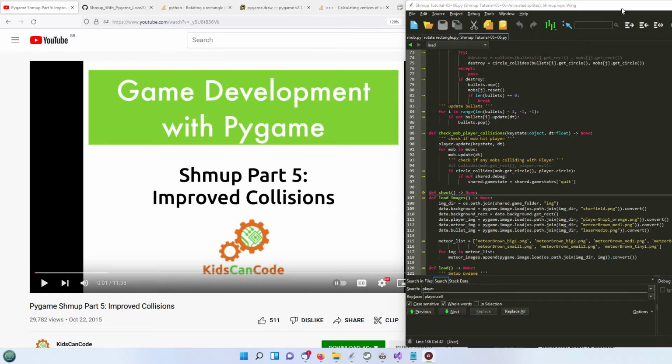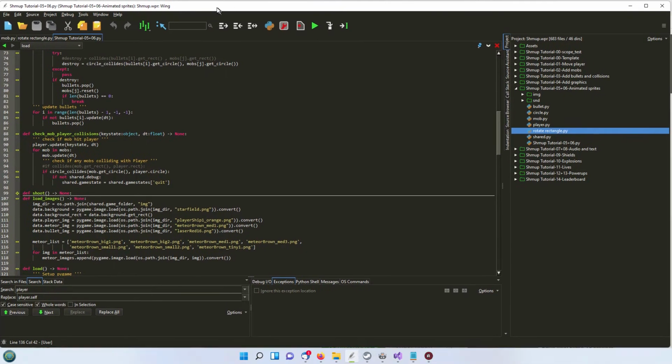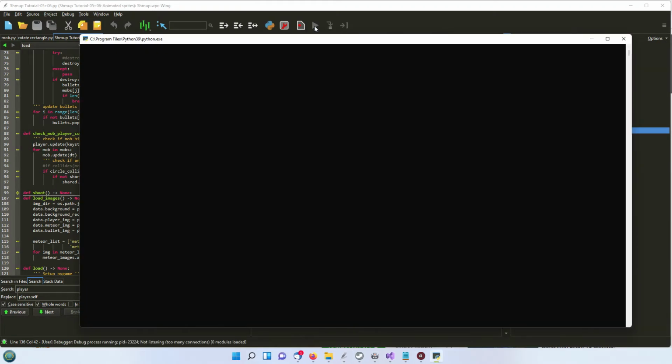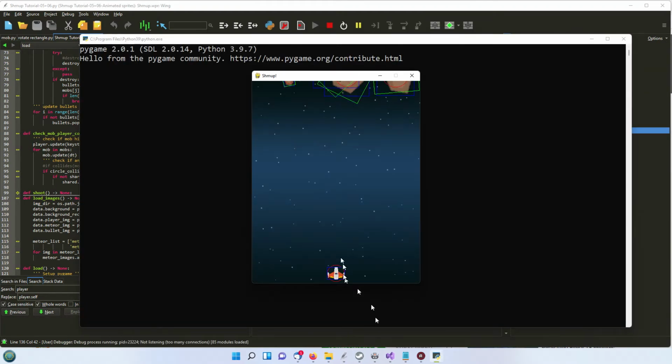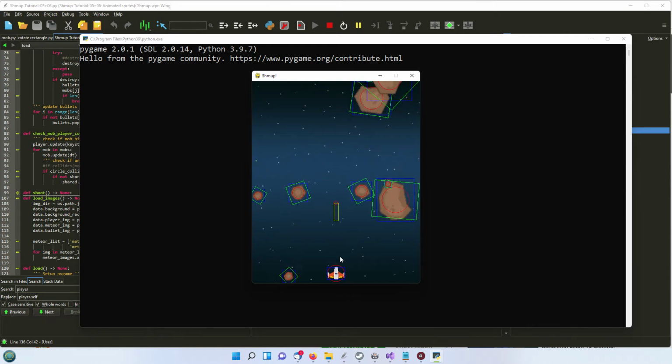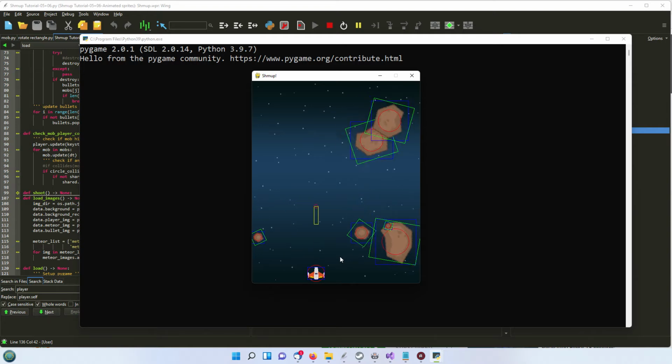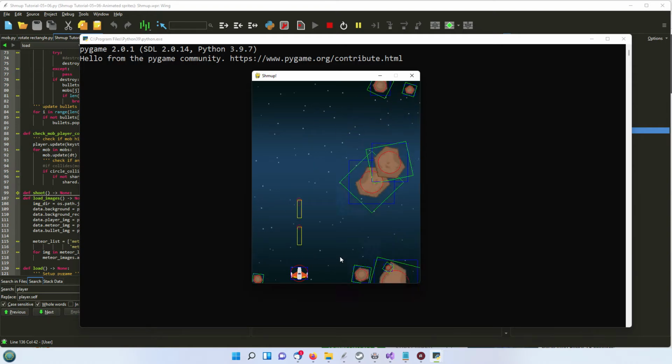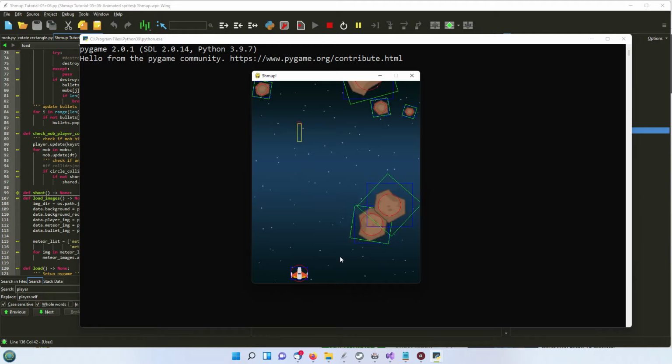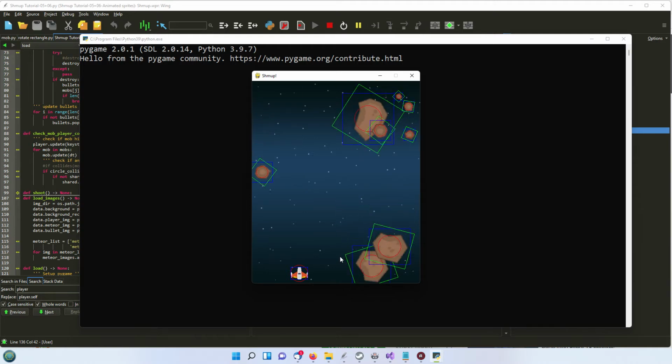Now, I'll just show you what the end result of this one is by hitting that, and of course, as usual, hoping it doesn't destroy me. So what we've got this time is I can fire these bullets up, which, as you can see, consist of a yellow rectangle with a red circle at its tip.